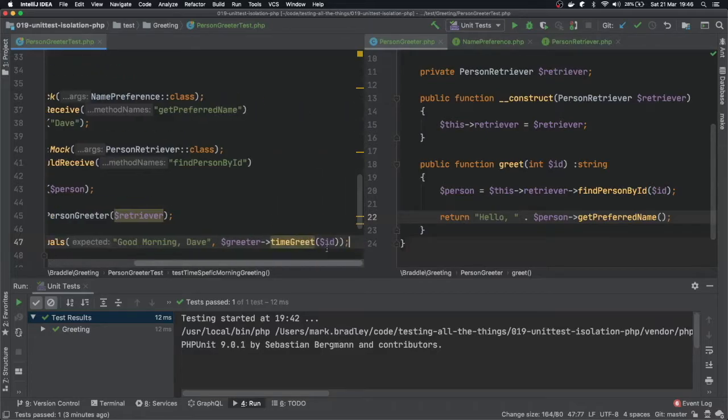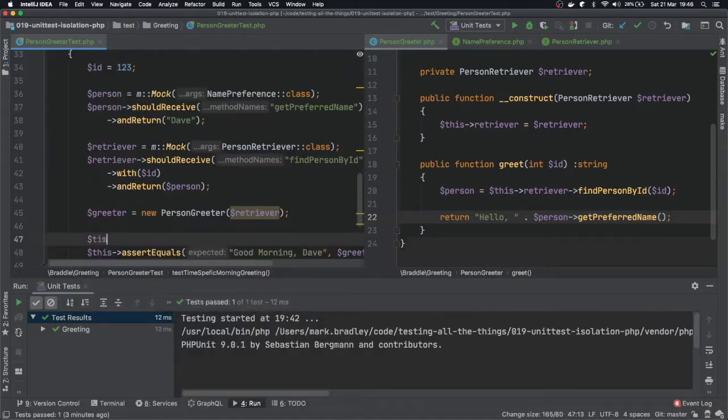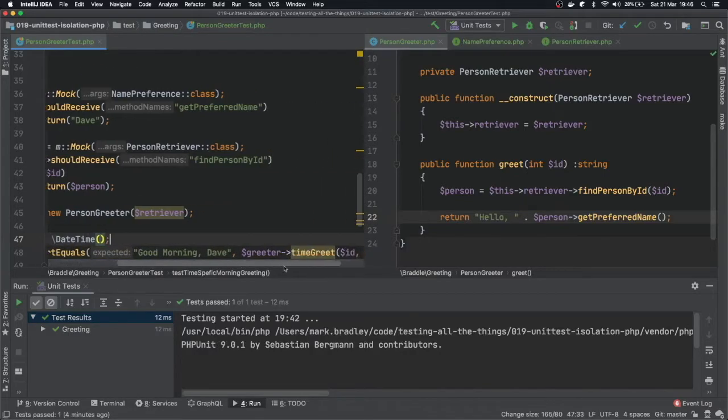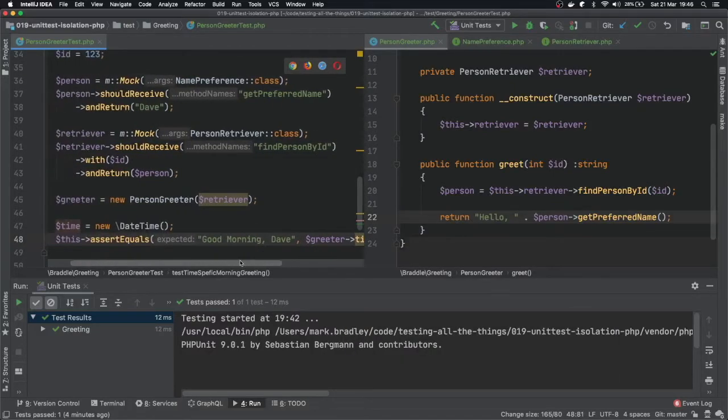So an easy way to do that would be to just go, I can pass it, I'll create a new time object. $time equals new DateTime. And I'll put some controls over it and I can pass it here. Time. That works for this situation. However, what that means is that whatever uses our greeter, then when you're trying to test that, you have the same problem again. You want to have control over time again.